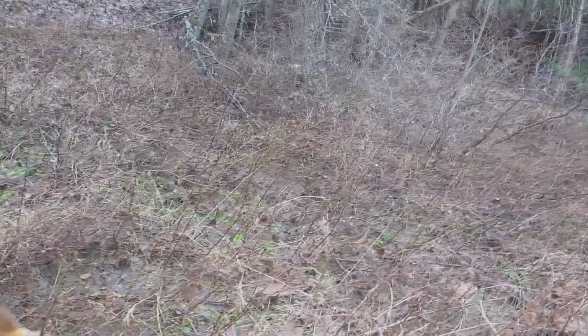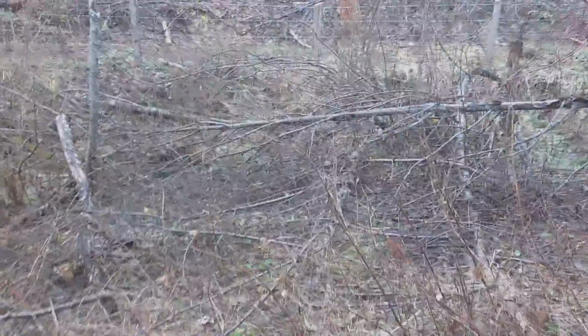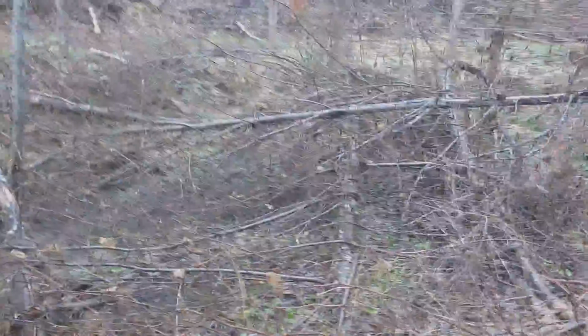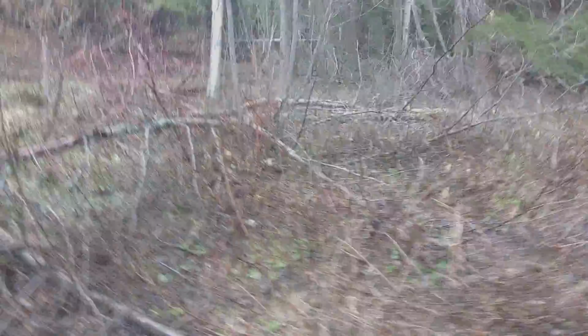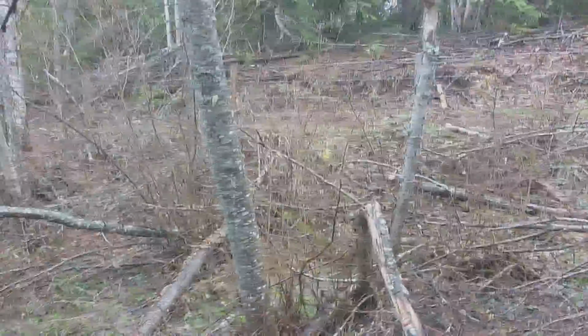But up here, this is a thimbleberry patch, and it's April right now. When this grows up, it'll be real thick and a lot drier than it is now. We've got a lot of water coming down for runoff right now. Over here where you see more of the wild ginger growing, there's a slight trickle of water coming through. It's just sort of ditched off of these old logging roads from decades ago.